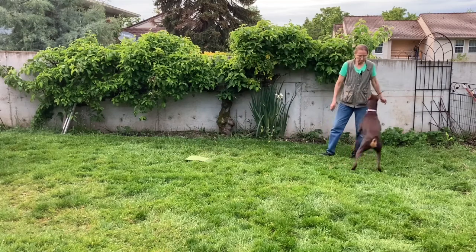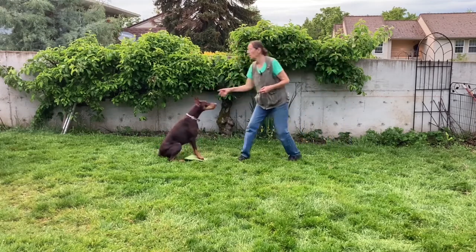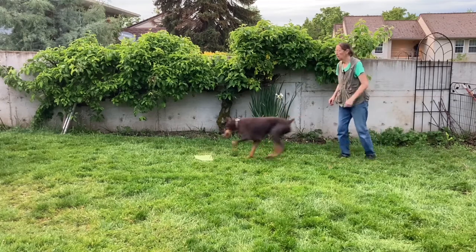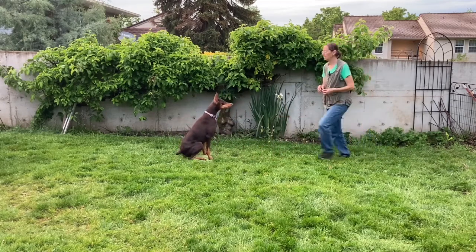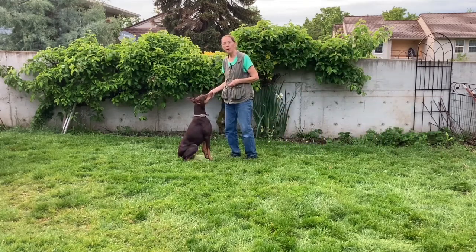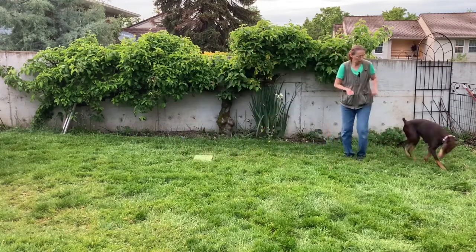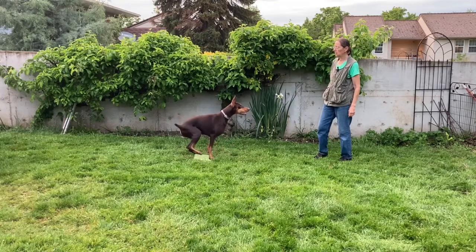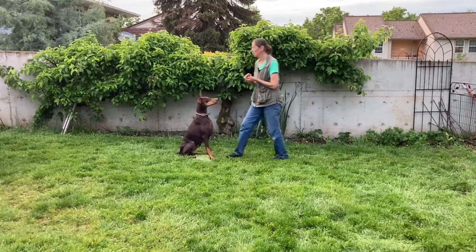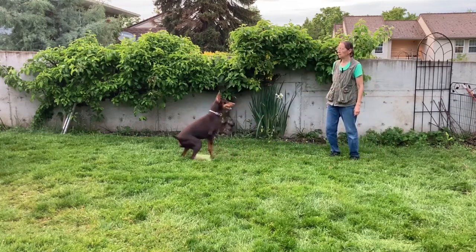Ready? Come here. Go. Sit. Stay. Stay. Okay, come here. Ready? Go. Sit. Stay. Okay, come here. Ready? With the larger mat, her entire body fit on it. With the smaller mat, she's going to try to target just her front feet, but she's still going to be straight. And she's still going to end up in the center of the ring once we get her going. Let's do it a couple more times. Ready? Dash. Go. Sit. Stay. Good girl. Come here. Ready? Go. Sit. Stay. Good girl.